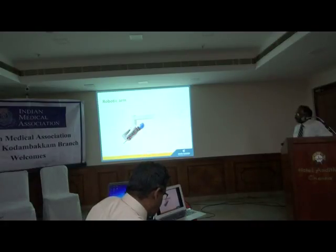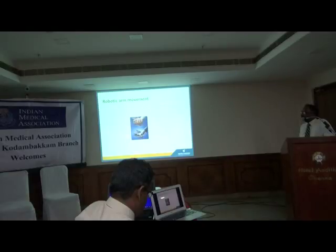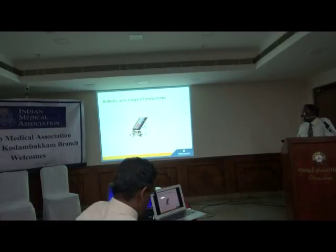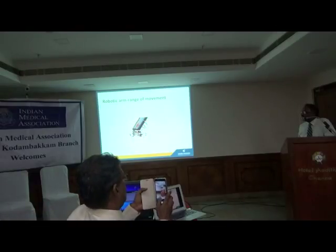So what happens is, instead of the lab, this is a port that is going to the patient. Basically, this is an instrument, and this is a port. The instrument goes through this. We have similar instruments like scissors, holder, graspers, Maryland, all the laparoscopic instruments are more or less the same. The biggest difference in the robot is that in the hand we have a limitation of movement, whereas in the robot it's 360 degrees. So that is where we can hold the needle holder at any angle, forehand, backhand, whatever you want. This is the range of movement: front and back, up and down, sideways, and it's basically 6 to 7 degrees of movement.